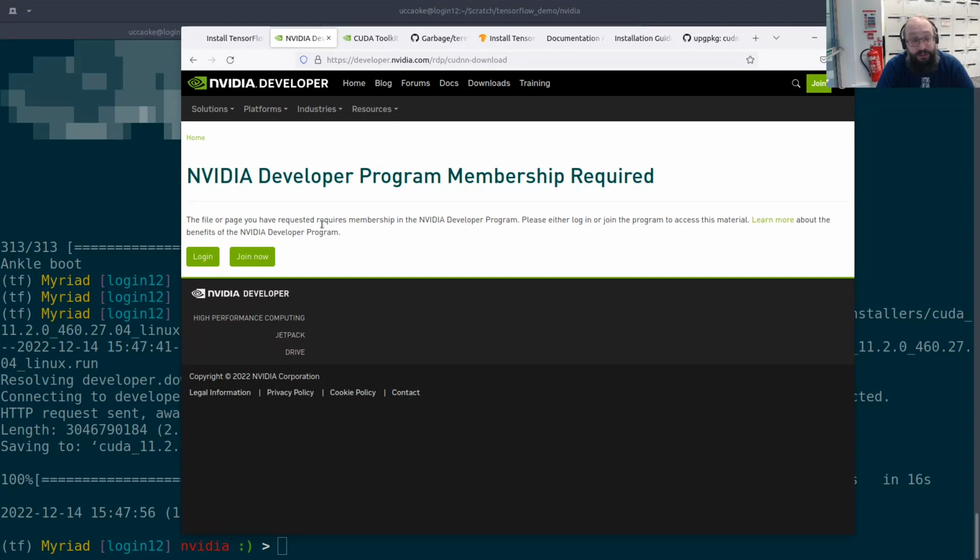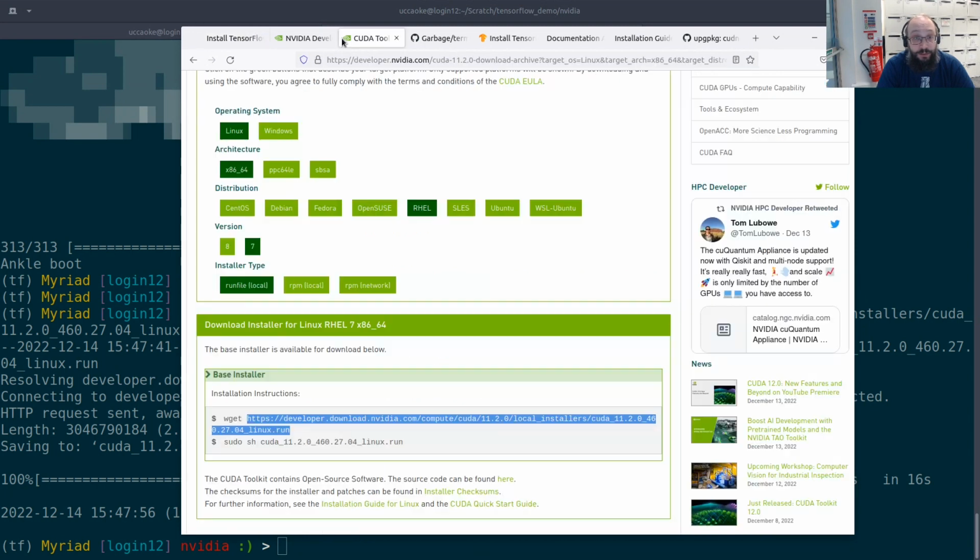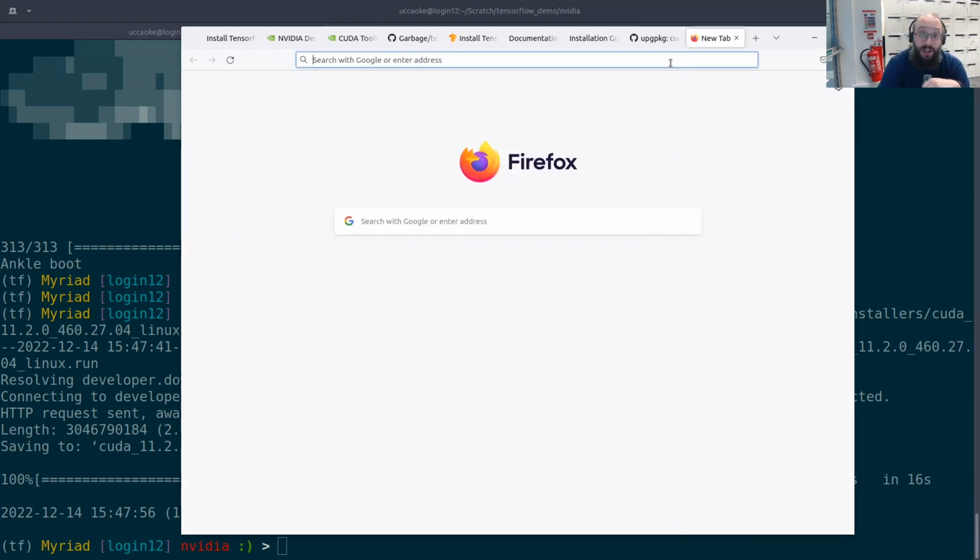However, I am quite a paranoid individual, and if you look at the instructions, they say, for example, for the CUDA Toolkit, download this and then just run it. That's not a great idea. It's not a great idea to grab a binary off the internet and just run it. You should have some verification that it's not malware. I mean, this is from the NVIDIA website, so it's probably okay. But still, what I like to do is there are a couple of projects that do automatic package distribution, and they are a tool called Spack, which I didn't actually bring up as a link because I use it installed.